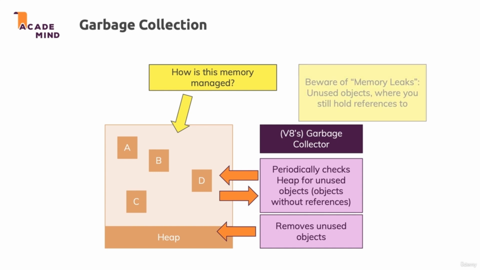Now, you should still beware of memory leaks. That is when you actually write code where you have a certain object which you don't work with anymore, but you still have a reference to it. So you still have some variable or some place in your code where you still hold a reference to that object. And even though you're not interested in it anymore, it's still there and there still is a reference to it, and therefore it can't be garbage collected. Because even though you don't want it anymore, you wrote code that doesn't make it clear that you don't want it anymore. So you basically have a bug in your code.